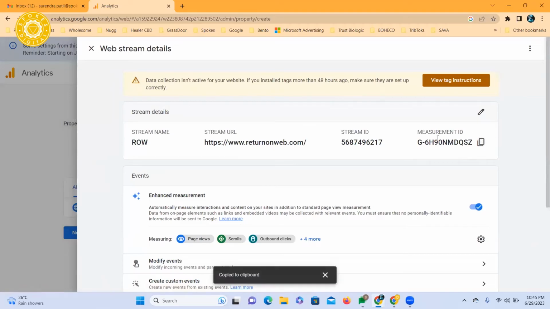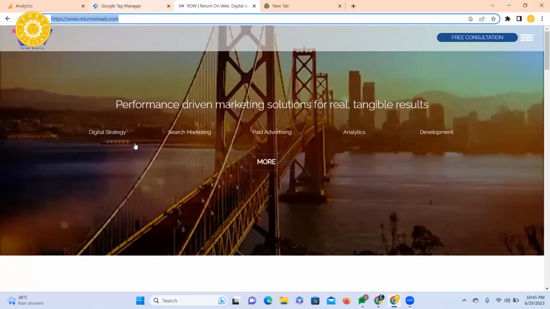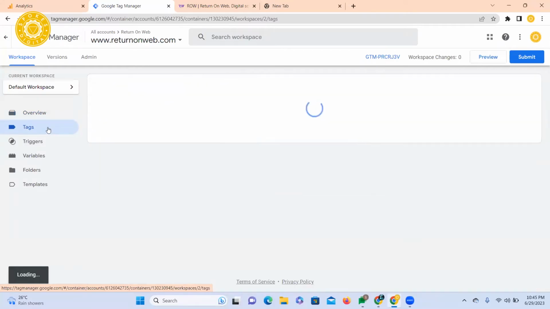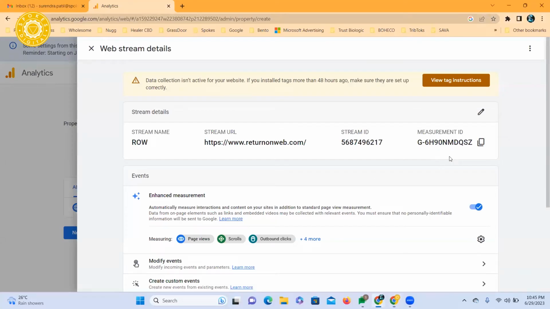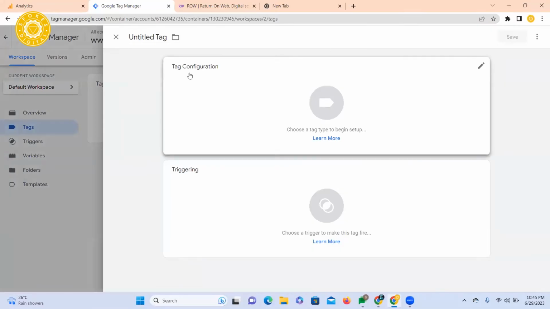I just copy this measurement ID, go into your Google Tag Manager, and simply create. Where was the ID? Yeah, this is the measurement ID. I see. Okay. Yeah, we need to copy. I will add more details when I create a tag.